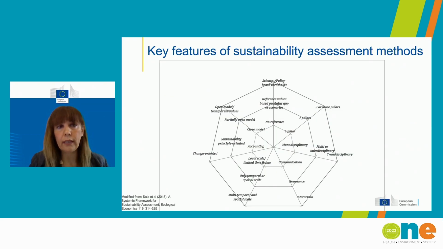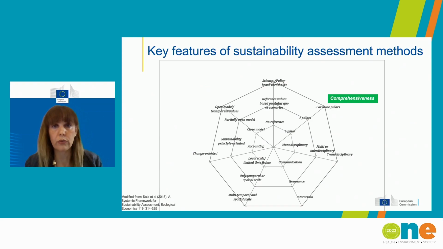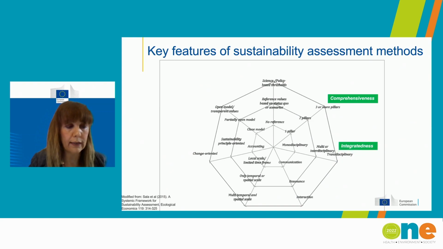So if we now look into the methods for sustainability assessment, they have key features that have to be identified and that again characterize them. So the first of these features is basically related to the comprehensiveness. So as Alexandra mentioned before, we want to move from something that is monodimensional to multidimensional, so to embrace the different pillars of the sustainability. Then we want that to be integrated, so to go towards transdisciplinarity, that is not just an integration, but is also fostering the stakeholder involvement.